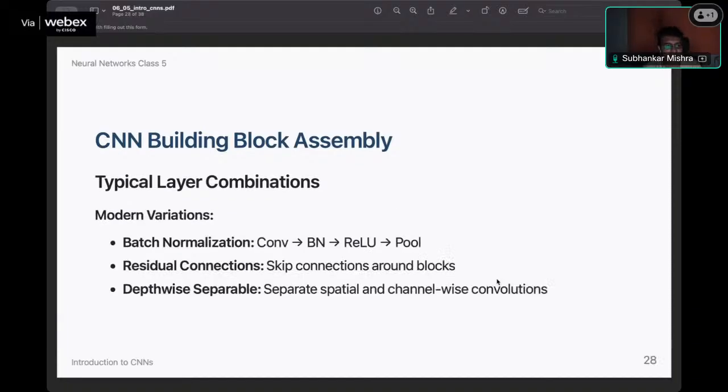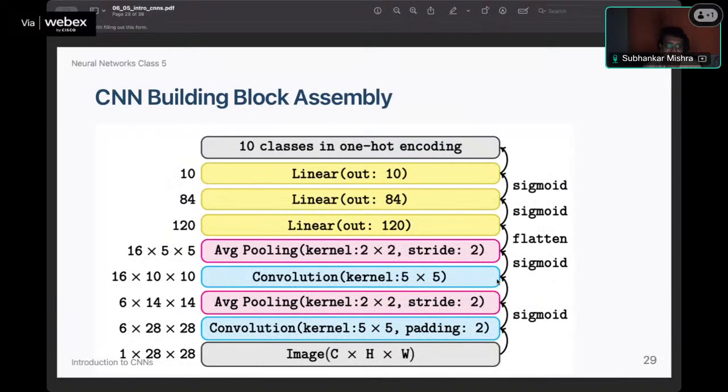Yeah. So I will just show you one of the examples. So one of the examples is here. Let's say we have, from bottom to up, how the architecture looks like. If you have an image, let's say C cross H cross W, convolution happens first, then pooling, then again convolution, again pooling, and in between everything you have these sigmoids that basically do the nonlinearity.